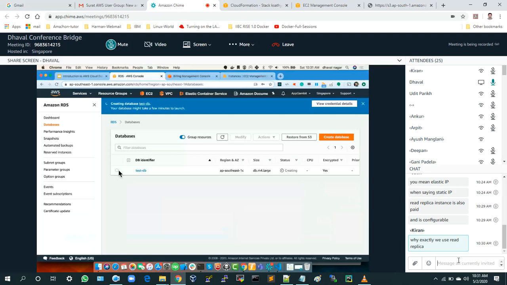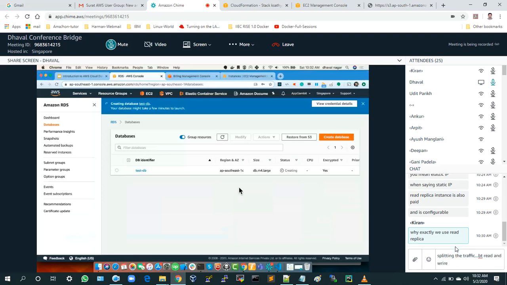And you want to split this traffic between multiple instances, so that your application is very responsive, even though you're using a relational database. So you want to split the traffic of reading and writing separately. In that case, you use reader instances, where only the read queries, select queries, go to the read replicas. All your DML, data manipulation statements like create, update or delete, go to the primary node, which is capable of writing. The reader node is only capable of running select queries, not anything else. It is by default not allowed. It will actually throw an error if you fire DML queries onto the read node.